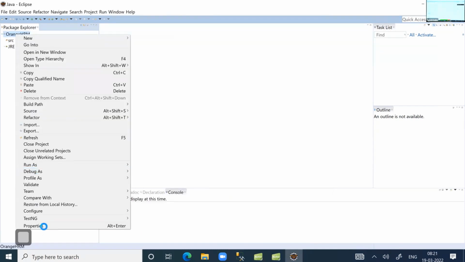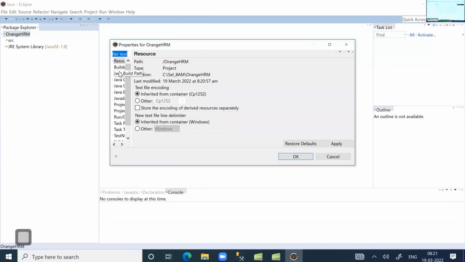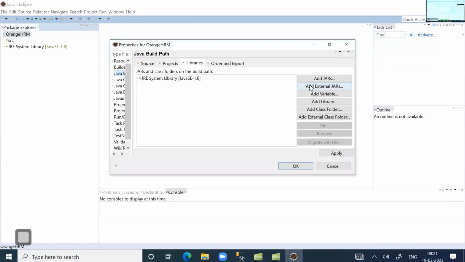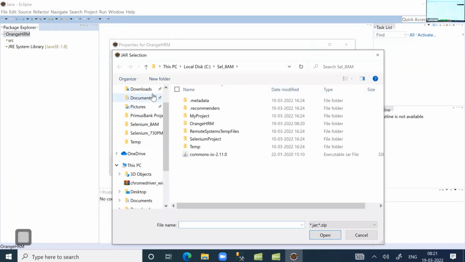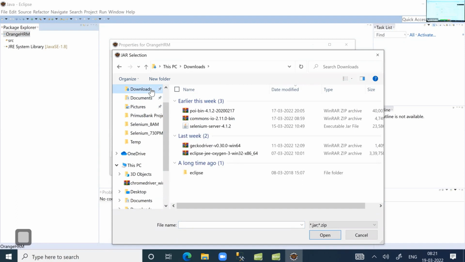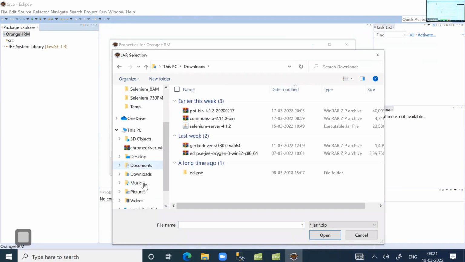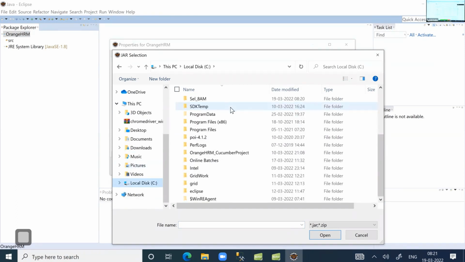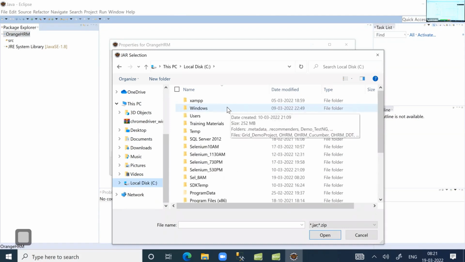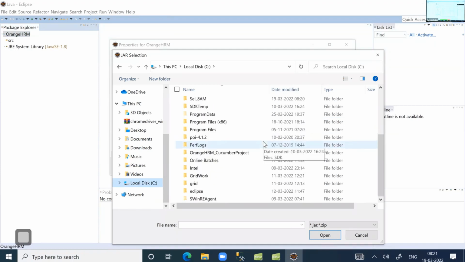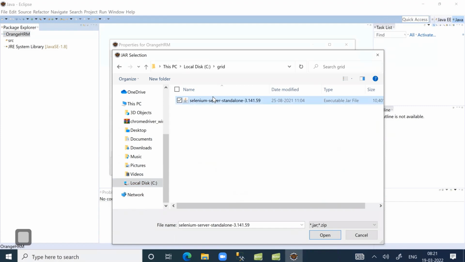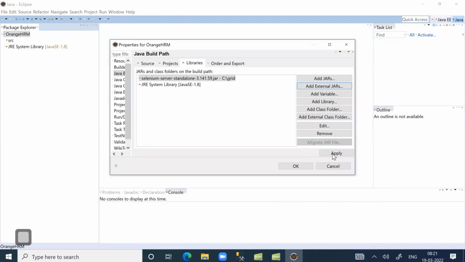For this Java project, I'm associating the Selenium API. Associated Selenium.